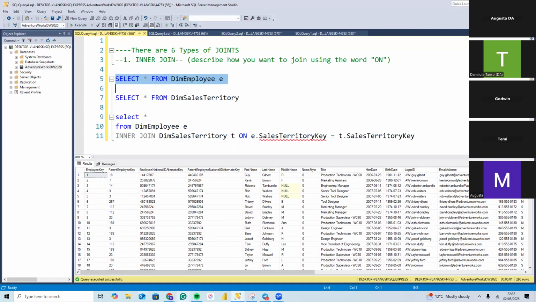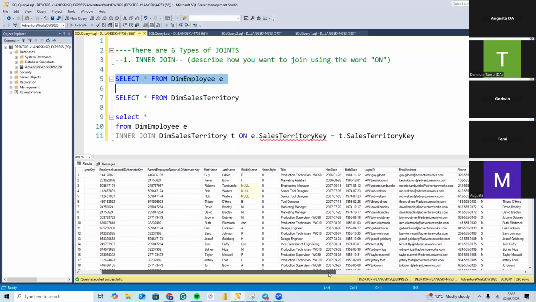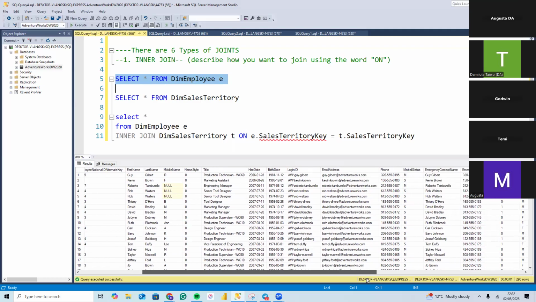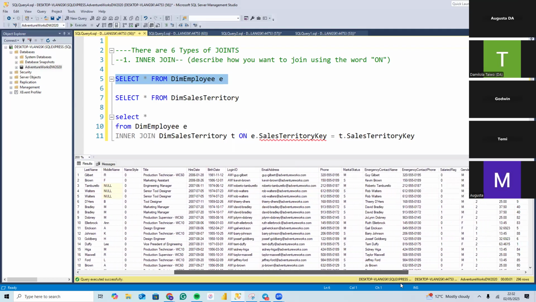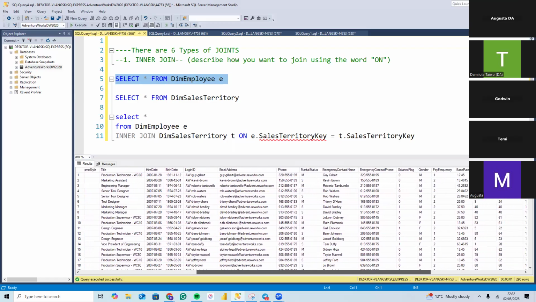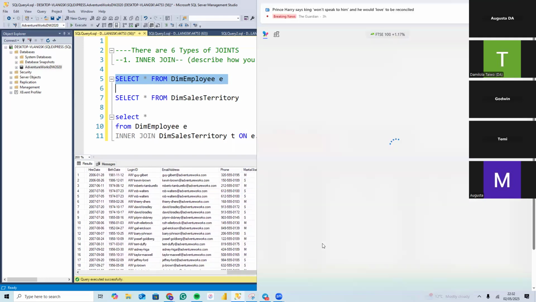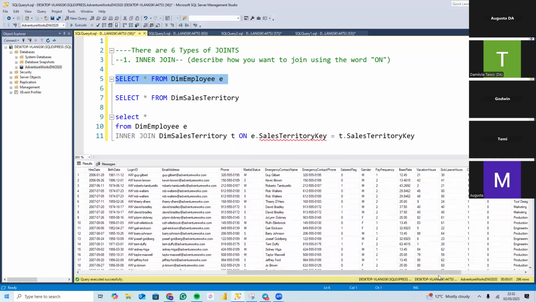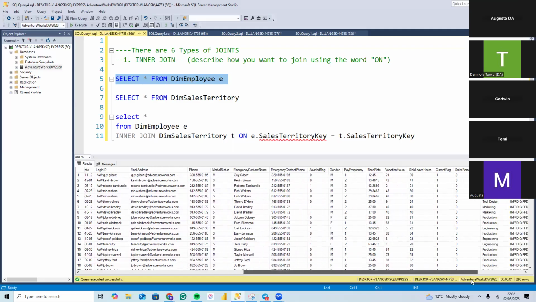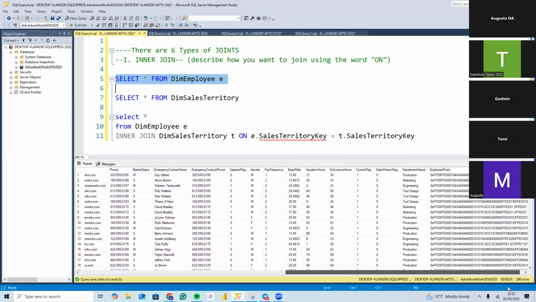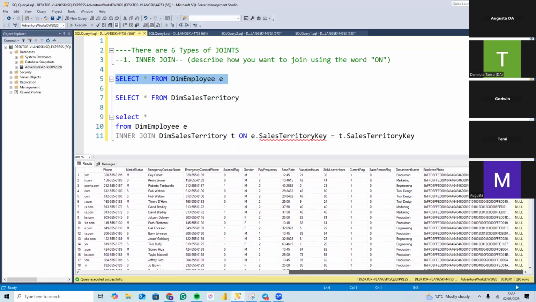First name, last name, middle name, name style, title, hire date, birth date, login ID, email address, phone, marital status, emergency contact name, emergency contact phone, salaried flag, gender, pay frequency, base rate, vacation hours, sick leave hours, current flag, department name, employee photo, position. Okay, so it looks like it's not there, right?